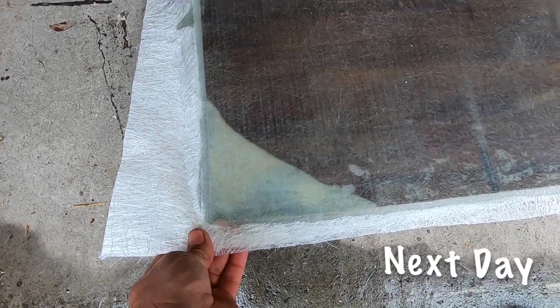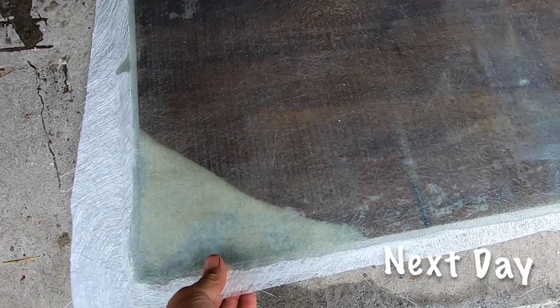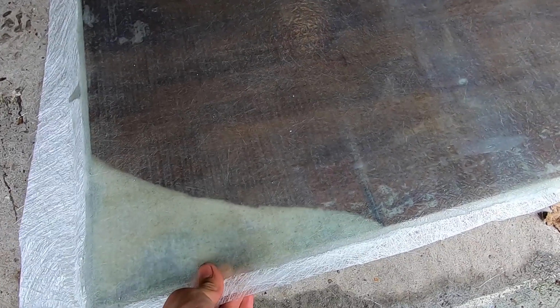Here we go. The trick is getting it off without any issues at all. Just gently, gently.